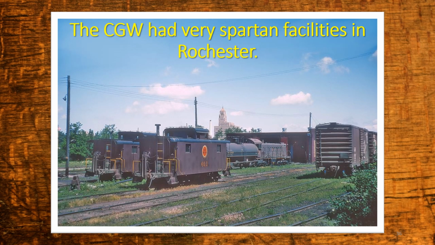Rochester, like I said, had the lion's share of the business, but they had very Spartan facilities at Rochester. Here's a Walt Dunlap photo showing Rochester, and you see the Mayo Clinic building in the background. Just a 3-stall roundhouse, 3 or 4 yard tracks, a couple spurs, and then an industrial area to the south of here. That's basically all Rochester consisted of on the Great Western. But like I said, they had the majority of the business there in Rochester.